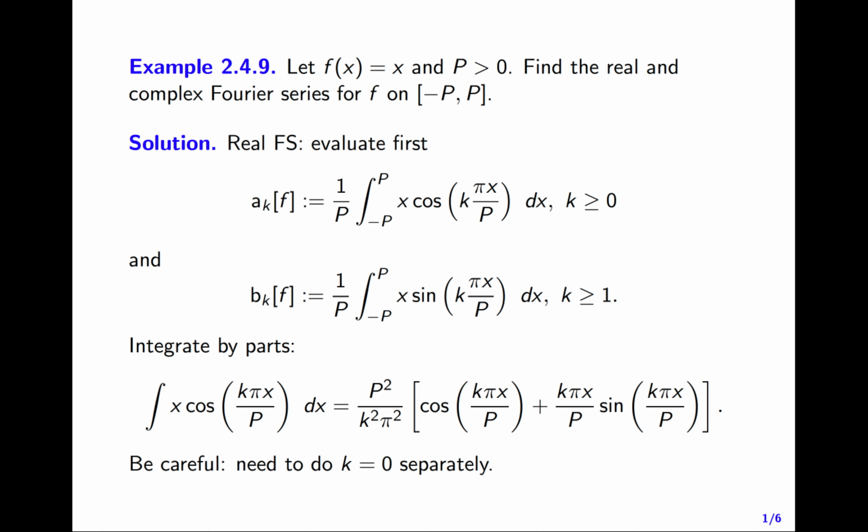And so this immediately is a warning for us. If I were not to really care what k is, I would get a k in the denominator, and that tells me this isn't going to work for k equals 0. I'll have to do the k equals 0 case separately. And that will happen rather frequently in the examples that we do.